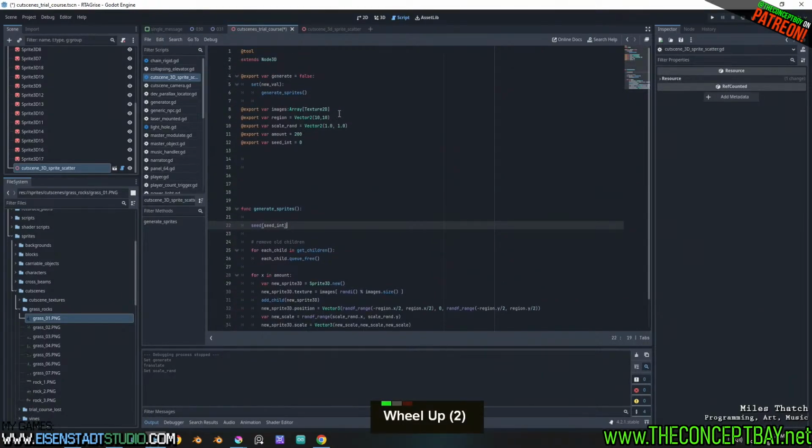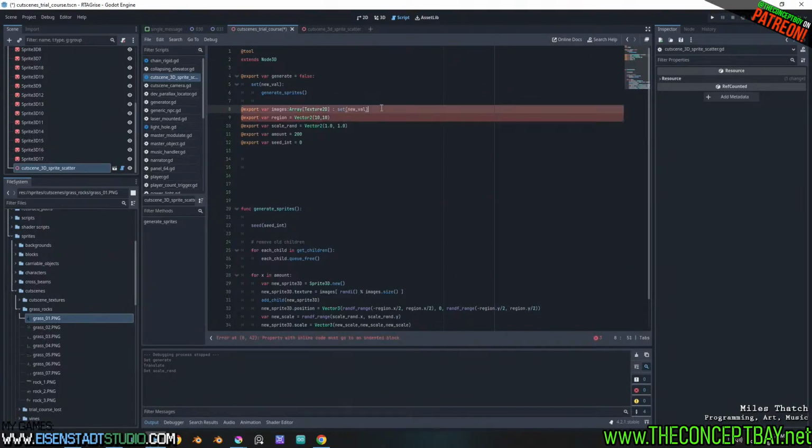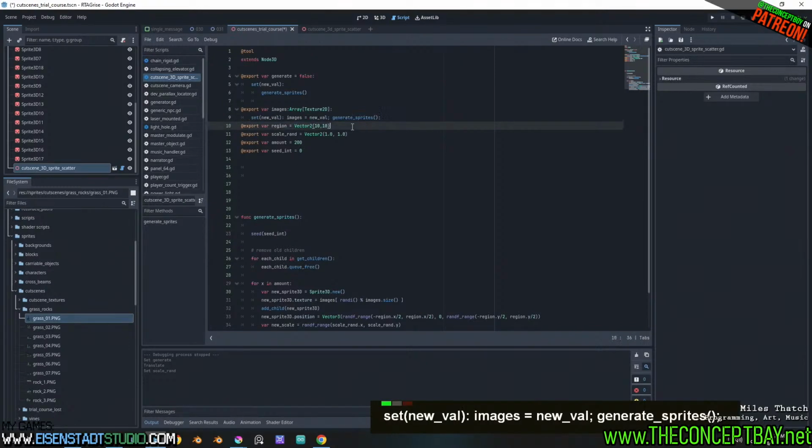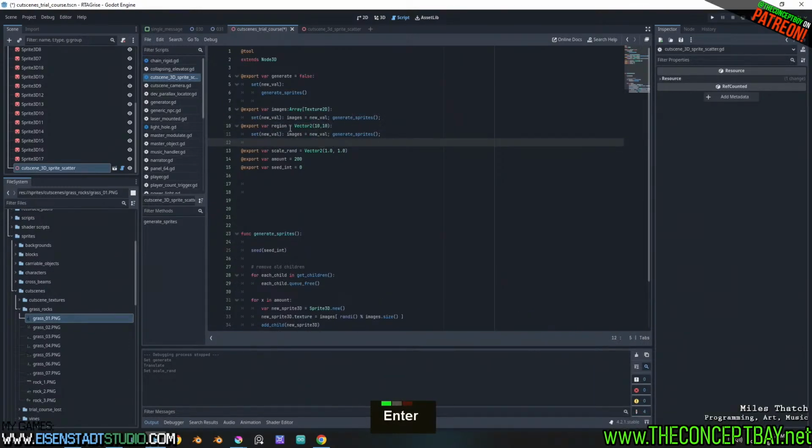Okay, now pretty much any time we change the number, yeah, okay, do this, and then we're going to set images to have the new value, and we need to run the generate function again. And we pretty much need to do this for every single value we change.